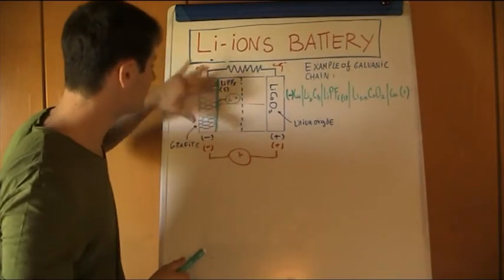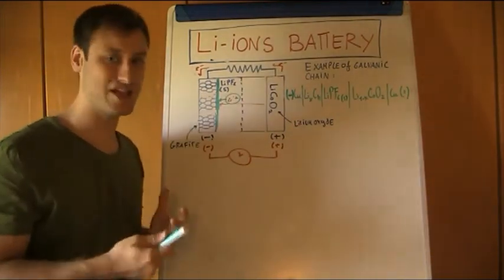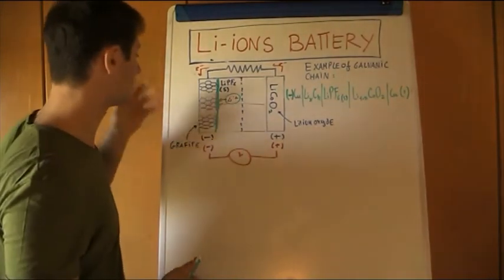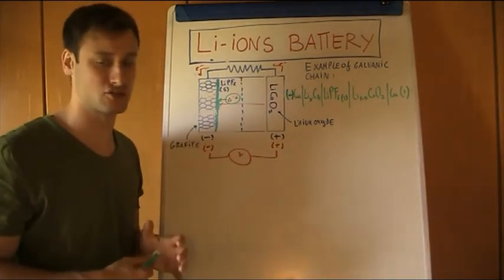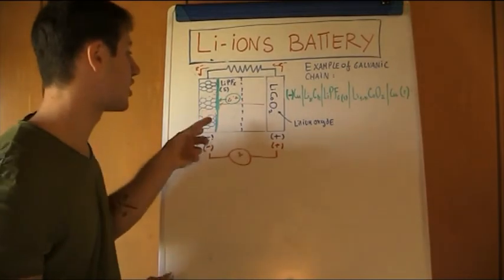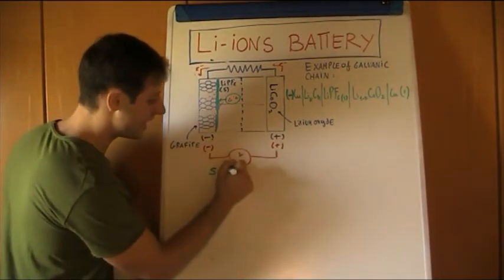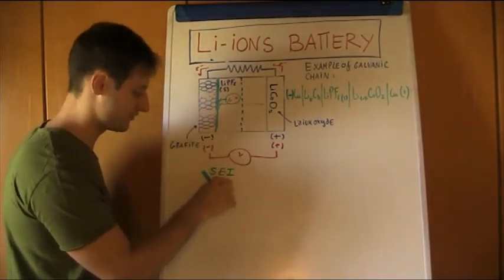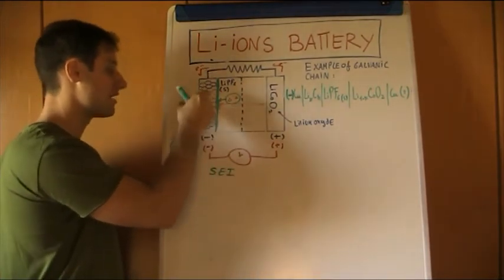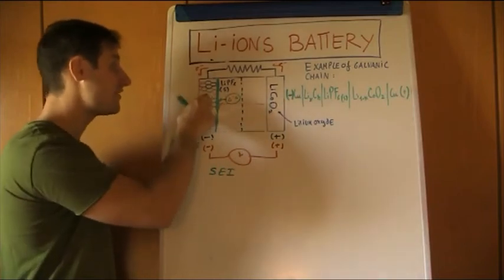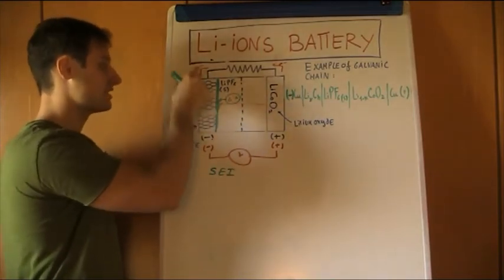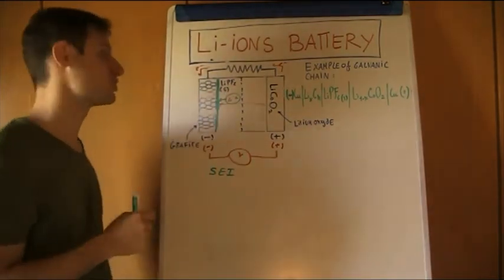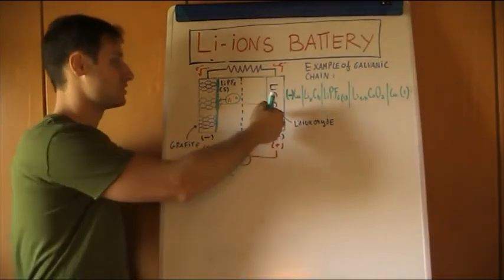So we are creating this solid electrolyte interface, a sort of magic barrier that is a blessing. Why? Because it's able to avoid further degradations of the electrolyte. At the very beginning, during the first charge, this SEI layer, solid electrolyte interface, is created between the electrolyte and the graphite, and it protects the graphite from the passage of electrons, and so it protects the battery from the degradations of the electrolyte, the self-discharge, allowing, on the other hand, the passage of lithium plus.